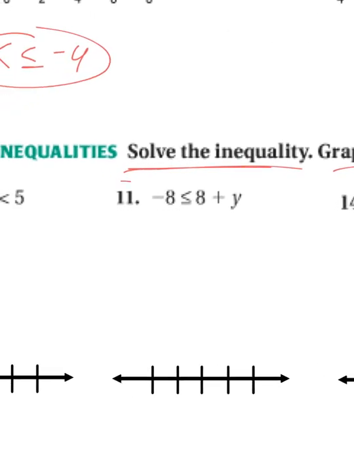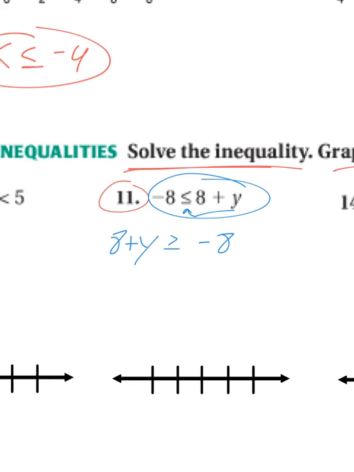I'm going to do number 11 here because this is one like we talked about in the lesson. Notice how the variable's on the right side of the inequality. So I'm going to take this whole thing and I want to flip everything in it. I'm going to put the 8 plus y on this side, and I'm going to put the -8 on this side, and then my inequality will have to turn around because the alligator's supposed to eat that right side. Well, now it's got to eat the left side. So it's got to be like this, 8 plus y, and then on the other side is the -8. Okay, I like having the variable on the left. Now I'll go through solving, just like we always do. So here's my variable, and I draw my line.